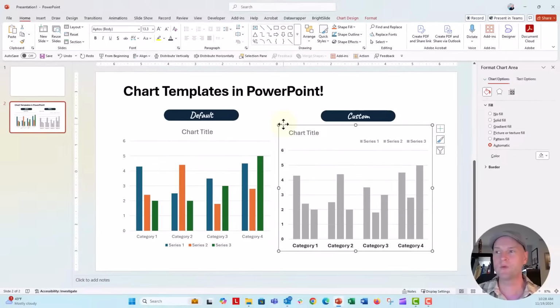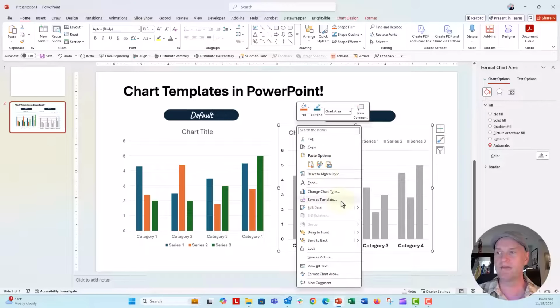So one of the best ways to make your chart template, the first way that I'm going to show you, is to save it as a template inside of PowerPoint. And when you do it this way, you'll also have access to the same template then in Excel and in your Word theme. So this is kind of like a nice advantage of this one right here. So once you are finished making all of your little design tweaks to your chart and you have a beautiful chart right here, perfect, what you're gonna do is you're gonna right click and click on Save as Template.